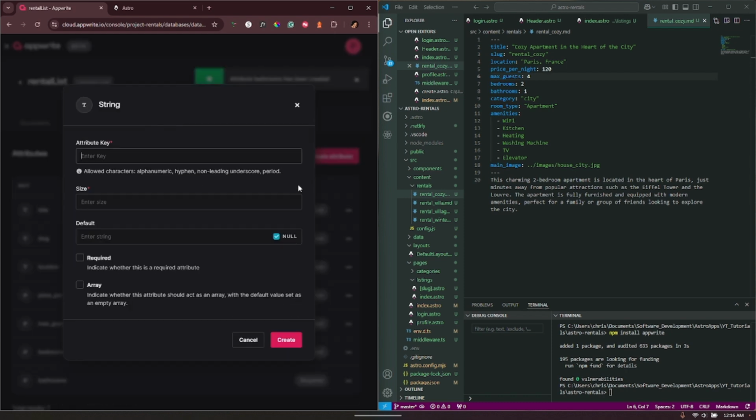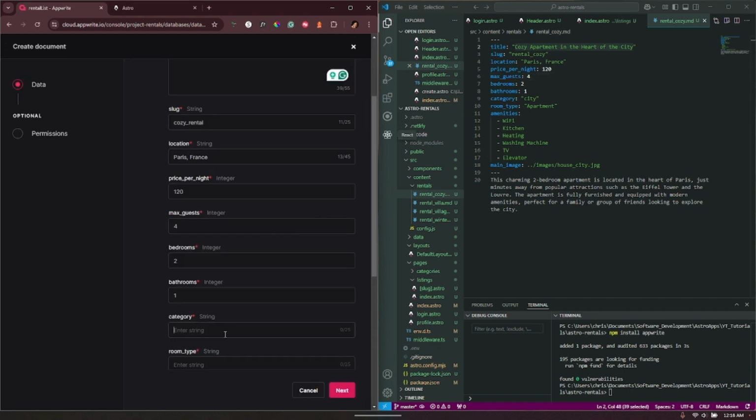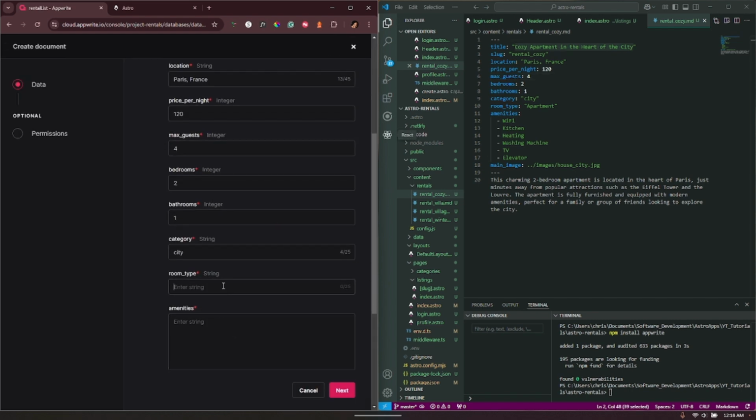You see where we're going with this, and this is a string, this is category, and category is city, room type is apartment, amenities is all of that.